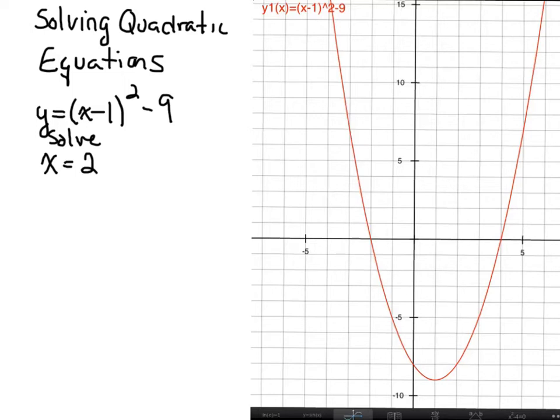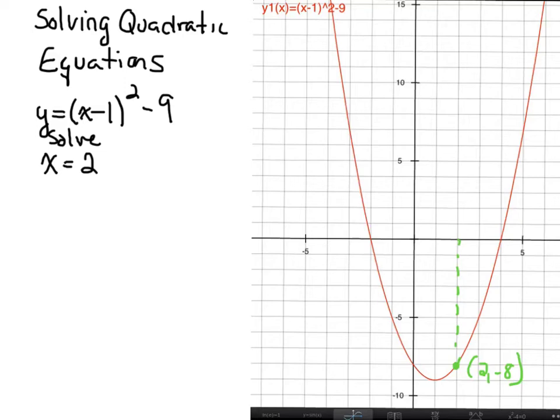If I'm solving it graphically, I'm going to go over to the graph. So here I've got the graph. I'm going to go over to where x is equal to 2, and I'm going to go down until I hit the graph to see what that value is. And here I see that it's equal to -8. So this is x equals 2 here, and I come down to here, and that is the point (2, -8). So that means I've actually just solved it. I'm trying to find the value of y when x is equal to 2.